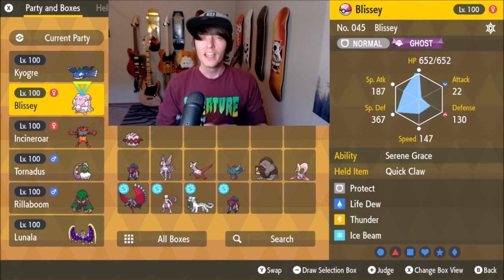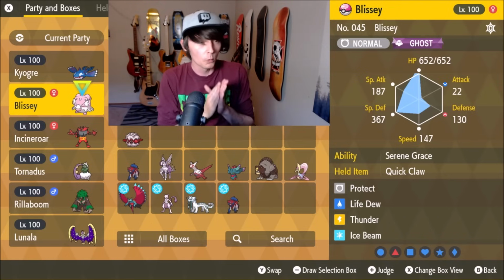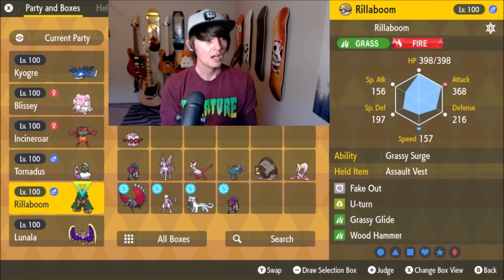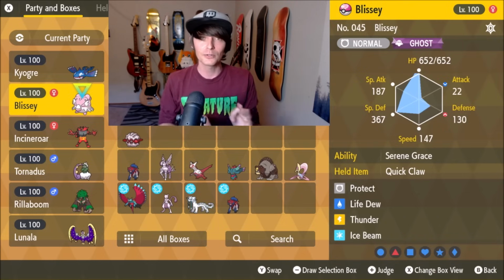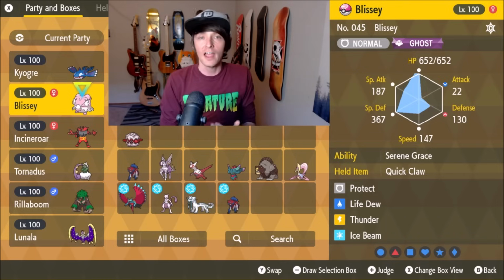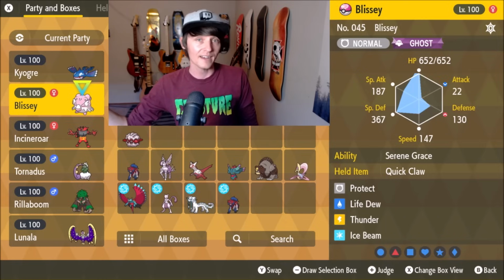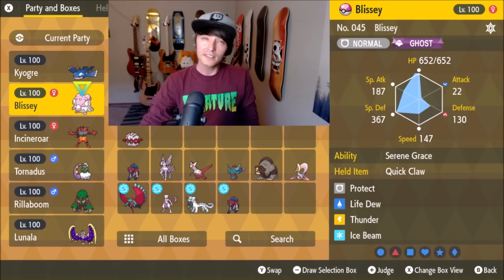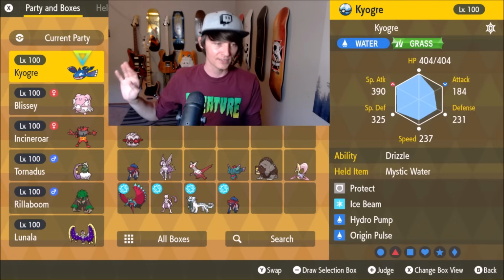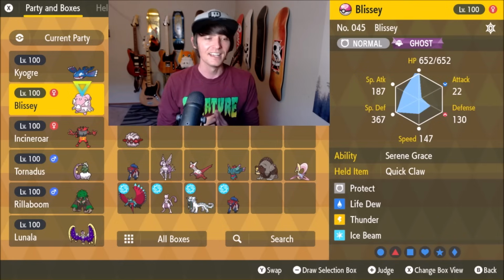And we have Life Dew, and just for a little bit more RNG sprinkled on top, I put a Quick Claw on this Blissey. I'm already using my Leftovers on our Lunala set down here, but I think Quick Claw is the last little thing Blissey needs to be good. Imagine having a board state where I lead Blissey and Kyogre, and I go for a Quick Claw Thunder, get the para, auto hit because it's raining, and then it allows us to break Sash on Pow, break Sash on Shadow Rider, and then Kyogre just comes in hot with a Mystic Water boosted AoE water move. That would be so sick, and I think Blissey is really cool.